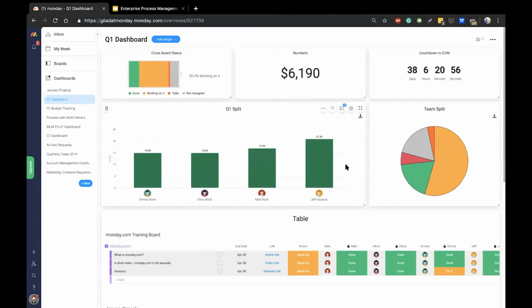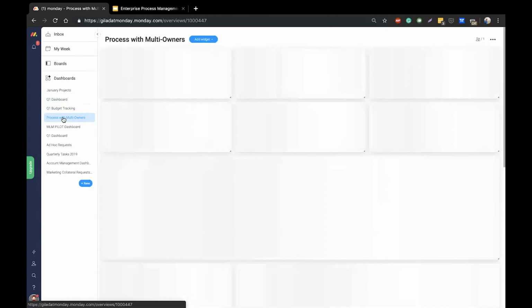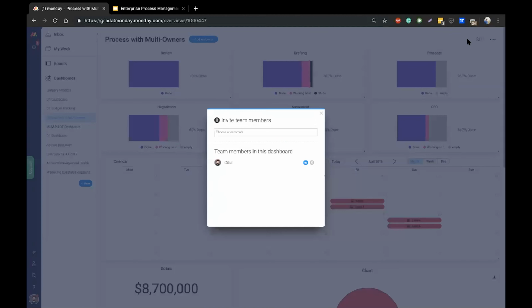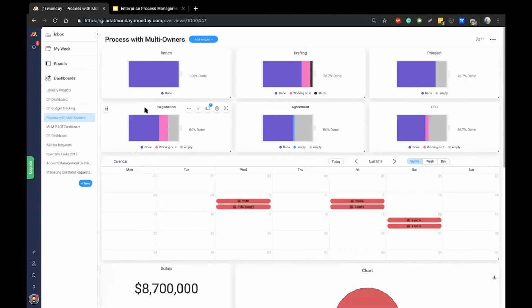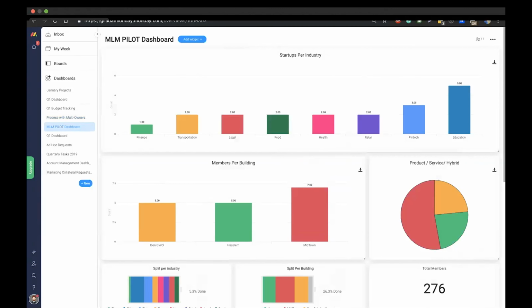And this is just an example of a dashboard and its capabilities. You're able to do multiple boards with multiple graphs and represent more than 10 boards in one dashboard. And eventually you will be able to share those dashboards from here with any team member or anyone in management, if you like, for them to see the activities that you're doing from a high level. And whenever the boards are updated, the dashboards are updated automatically. That's all from my end.